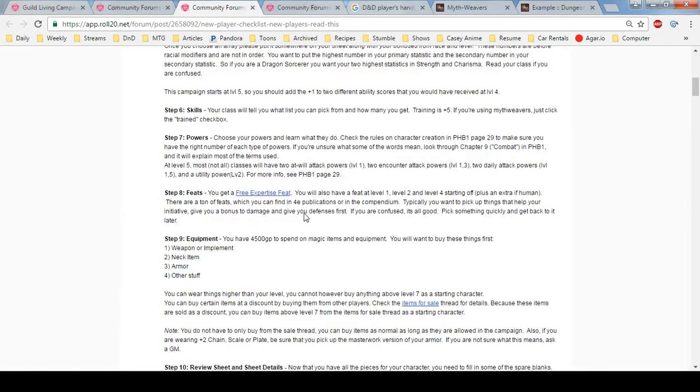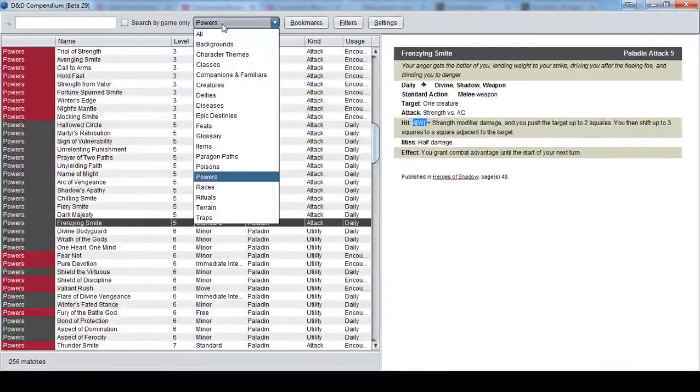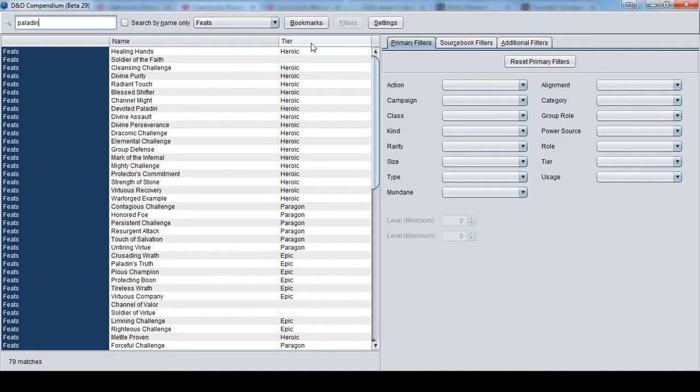Now, there are a ton of feats in the game. If I go and look in my compendium, I can get to a section that tells me what my feats are once I clear my filters. Now there are 3,271 feats, and clearly not all of them apply to me. You can spend a little bit of time narrowing it down by typing in things like your class and looking through what you have as a paladin.